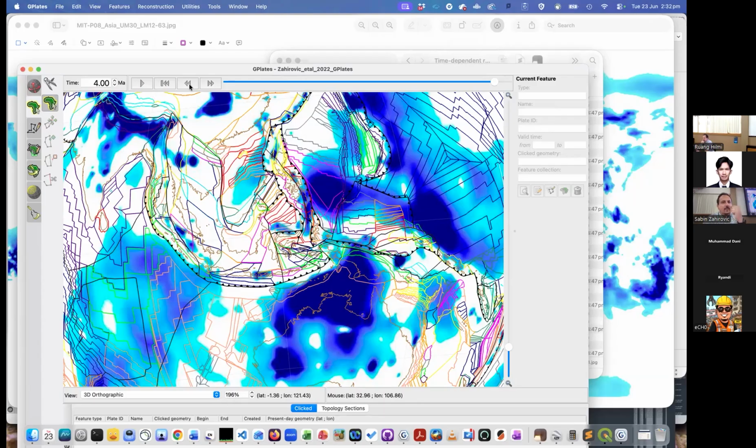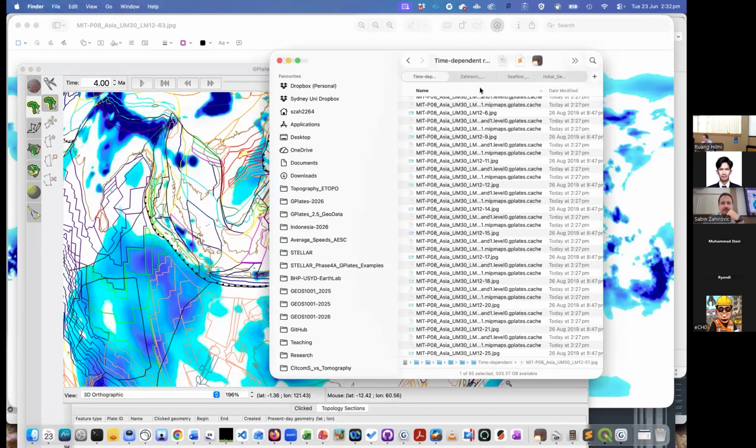The next thing I want to show you is how to do 3D volume visualizations of this same tomographic model. Okay, we want to be able to visualize anything that you might have in the mantle. It could be a regional tomography model for your area. It could be a global tomography model. It could be other things as well. It could be a geodynamic model output. So let's have a look.